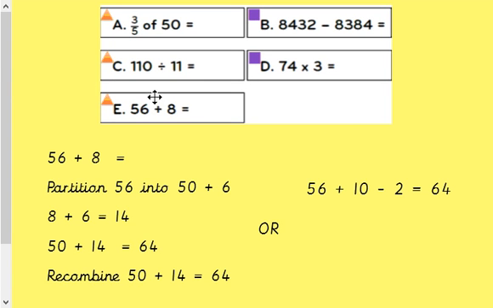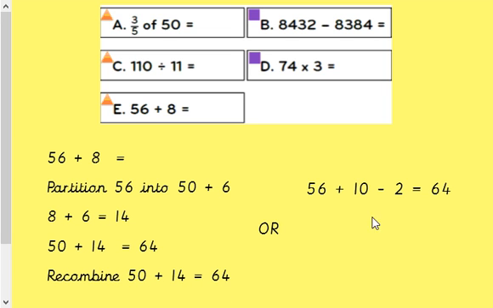Okay, second question, we'll have a look at this one here, 56 add 8. Now, what we've got to be trying to avoid here is counting on using our fingers, for example, from 56. So we've got to look for some mental strategies that might be able to help us here. The first one I would say to try is to partition 56 into 50 and 6. Then what I would do is add the 2 units together. 8 add 6 will give us 14, and then we would add the 50 onto it. So 50 plus 14 would be 64.